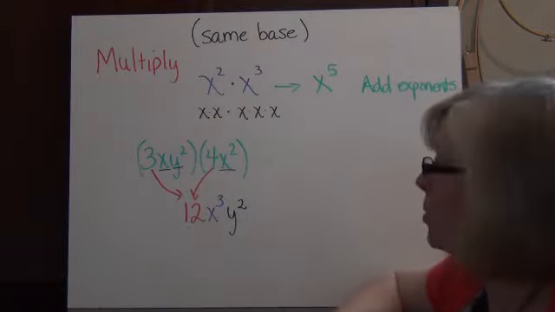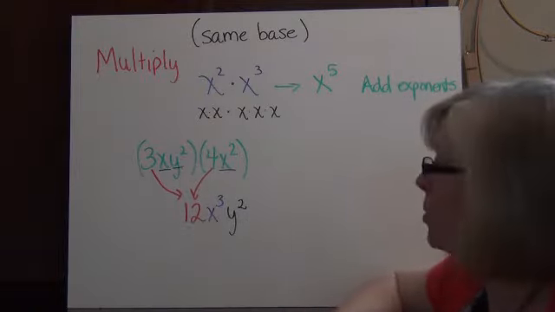Now let's talk about dividing. When we divide, we're actually going to subtract the exponents. So if I had x to the 4th y over x squared, this is really what I have. Remember, this is shorthand. I have 1, 2, 3, 4 x's right there, and 1 y. And on the bottom I have x and x. And just like simplifying fractions with regular whole numbers, I'm going to cancel whatever appears both on the top and the bottom. Because x over x equals 1, and x over x equals 1. Now I'm left with 2 x's up top, x squared, and a y, and nothing on the bottom, just a plain 1. So subtraction comes from me saying x to the 4th minus 2 is 2, x squared y.